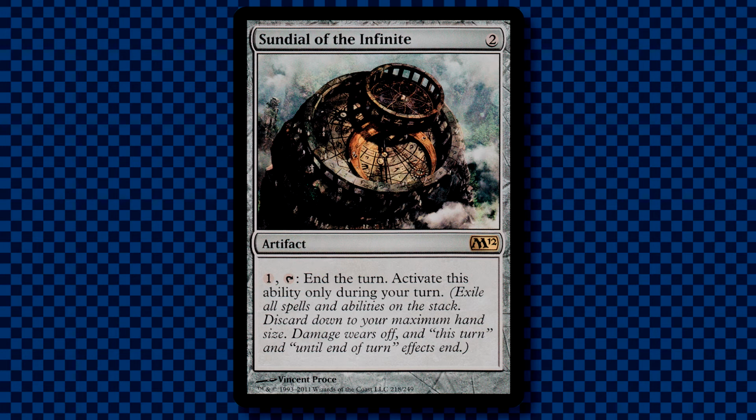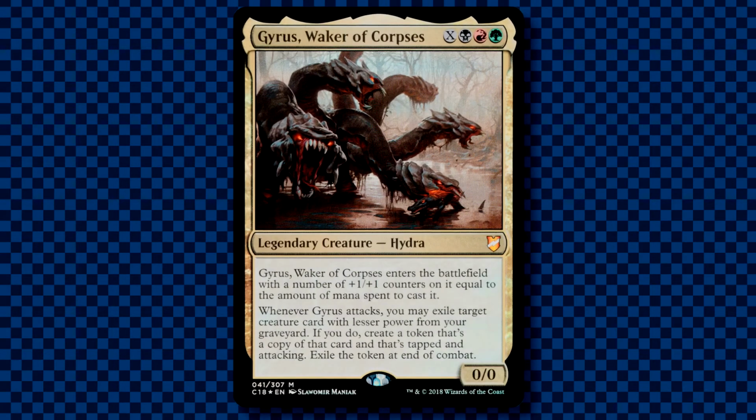So rather than losing our reanimated creatures at the end of our turn, we can retain those creatures. With Gyrus in particular, since his ability exiles the revived token at the end of combat, we would use the Sundial immediately after damage is dealt, so the turn is ended just as combat is about to end. This is a bit more of an advanced strategy that requires you have an understanding of the individual phases and steps of each turn. Nevertheless, the Sundial is an incredibly valuable card for this deck to really go over the top.